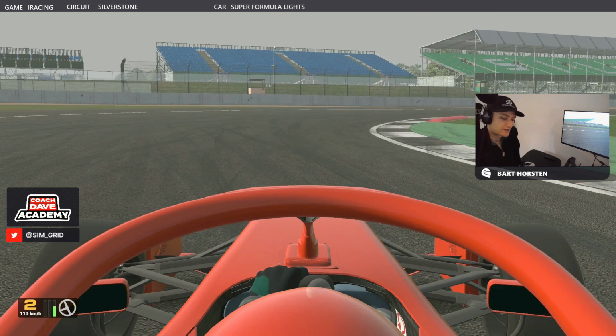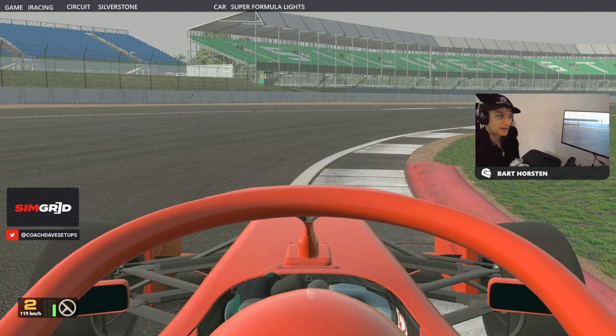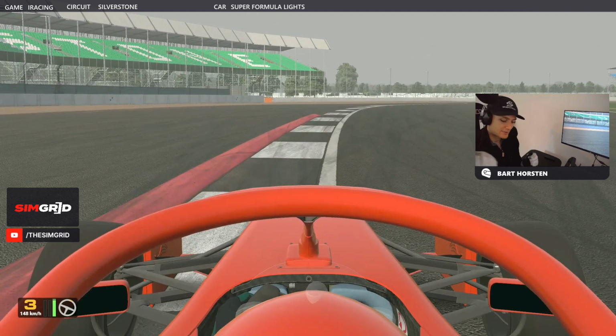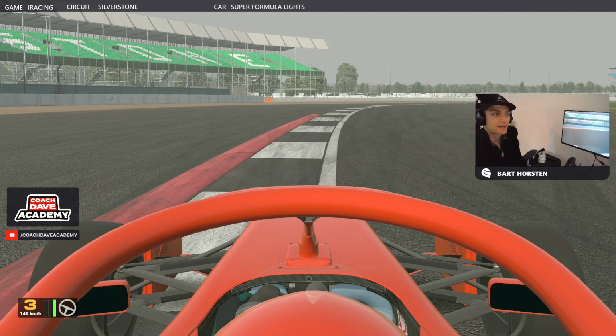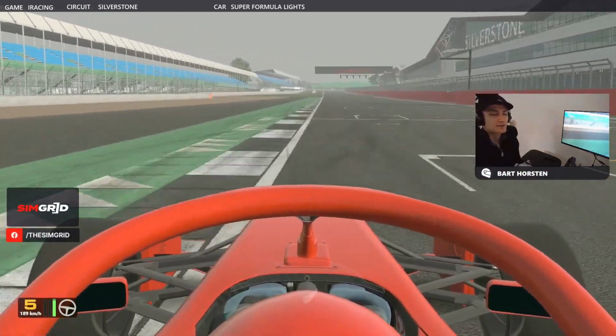More important, just to get this bit right. And then part lift through here, almost flat for the right-hand part of the chicane. You'll be on throttle. You'll lift a little bit just to help get the nose in, as close as you can to the inside curb. Up to third gear as the wheel spin comes in. Smooth on the steering, can kill a lot of speed not being smooth on the steering here. Use all the track, bring the car back over, shorten the distance to the line, and that is a lap at Silverstone.